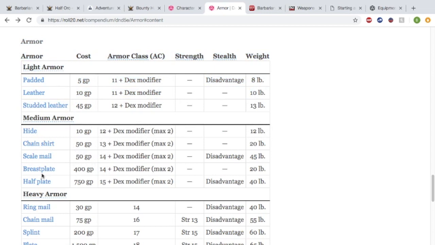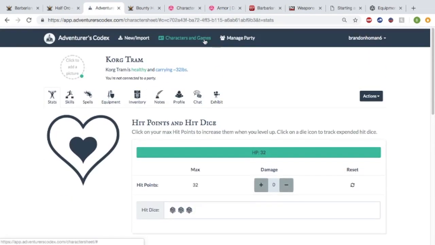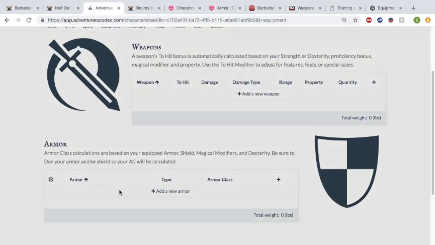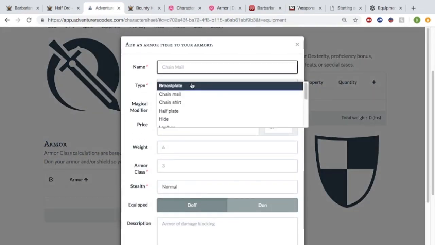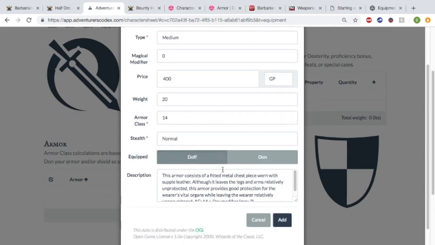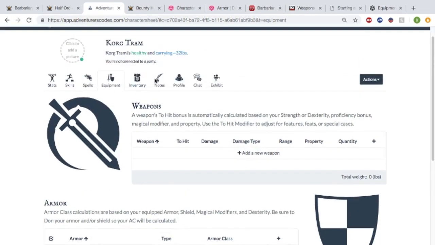So for me, I'm going to choose this breastplate. It's expensive, but it's worth it. We're not worrying about money. I never worry about starting money when it comes to armor and stuff because that's basic necessity. And if you're at level 3, that means you've had time to acquire this. And what we're going to do is we're going to actually go into our equipment and do that for us. We're going to scroll down to this armor part, and it'll be right at the top of the list here. This will give you all your bonuses for you. So your armor class is 14 plus your dexterity modifier.